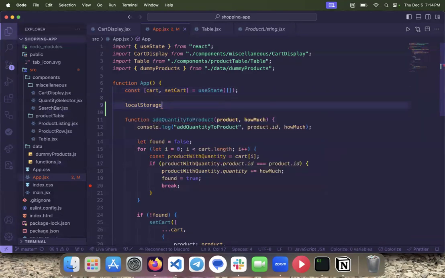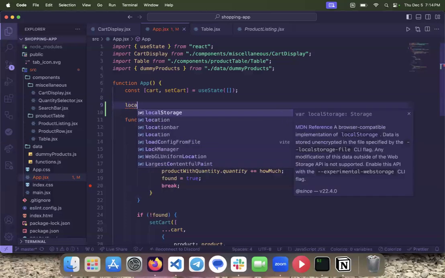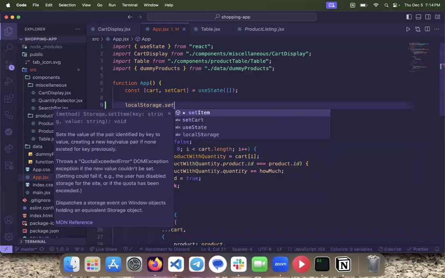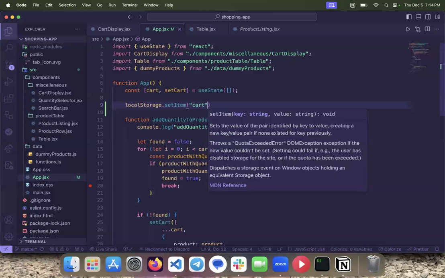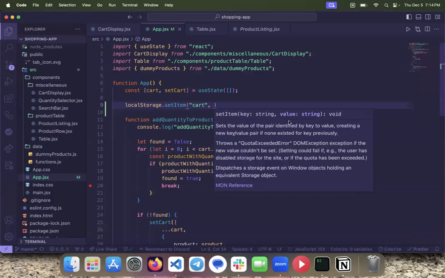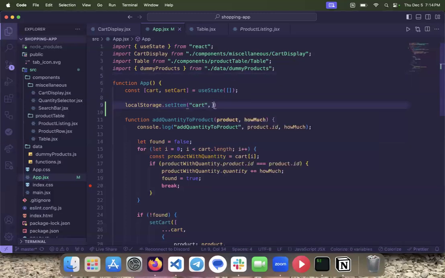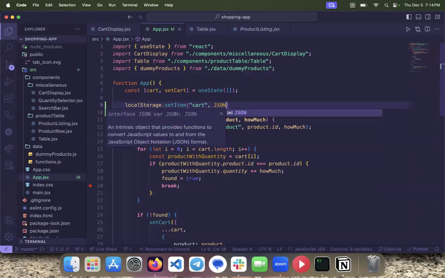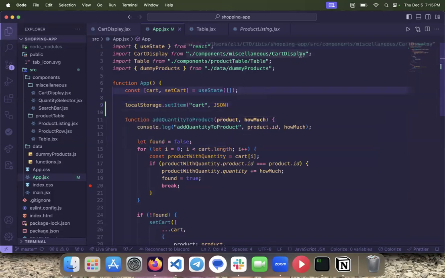Okay, so with that said, if I wanted to save my cart as local storage, I would do local storage dot set item, and then I give it a key. You can name this whatever you want. I'm going to call this cart, and I have to give it a string. I cannot give it this cart, which is an array of my products. I have to give it a string. And so what we will typically use is the built-in JSON library for JavaScript that allows you to turn anything into a JSON string. So JSON stands for JavaScript Object Notation.